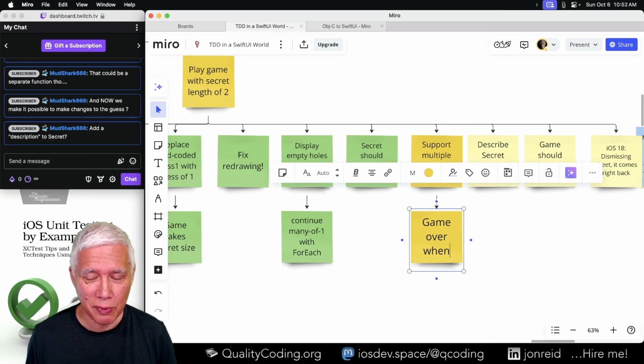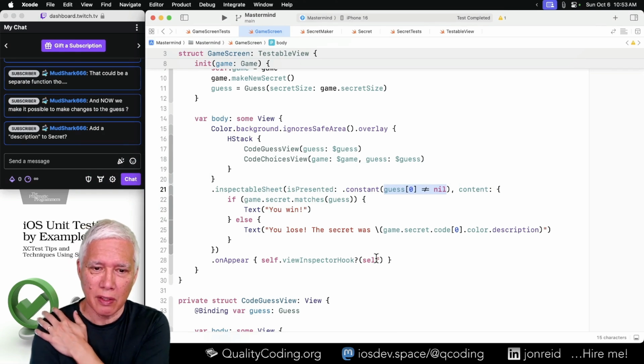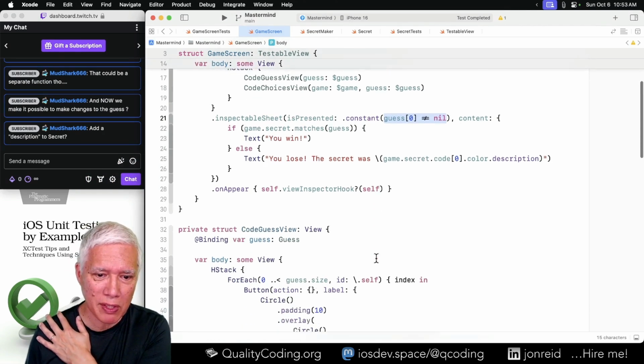Game over. It's really round over. So there's that. That's one piece of the puzzle.